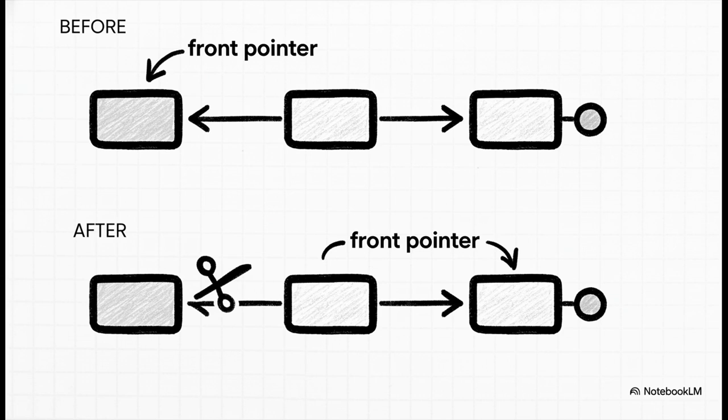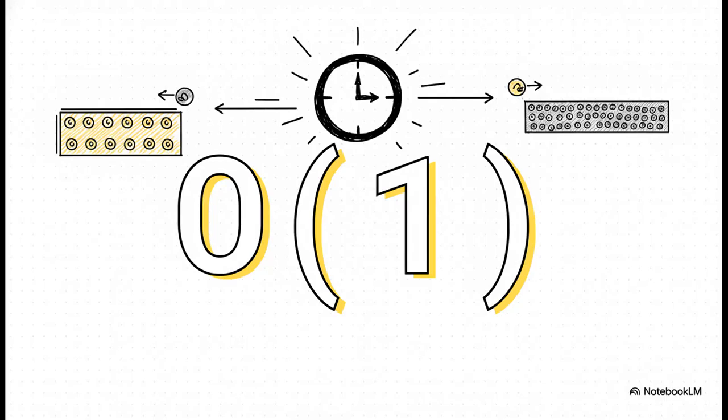Now, look how beautifully this solves our problem. To dequeue, we don't move a million people, we do one tiny thing. We just change that main front pointer to point to the second element in the chain instead of the first. And that's it. The first element is instantly gone from the line. It's brilliant, no shifting at all. And the result of that brilliant little move? The time complexity for dequeue plummets to O(1), which we call constant time. This is a game changer. It means the operation takes the same teensy tiny amount of time, whether there are 10 items in the queue or 10 million. It is incredibly, incredibly efficient.